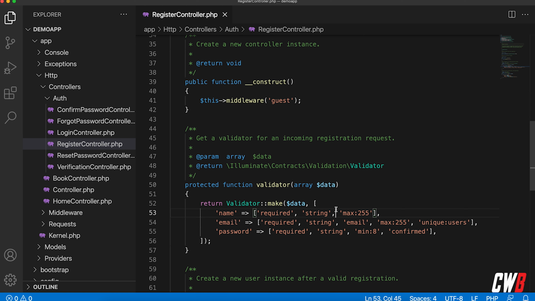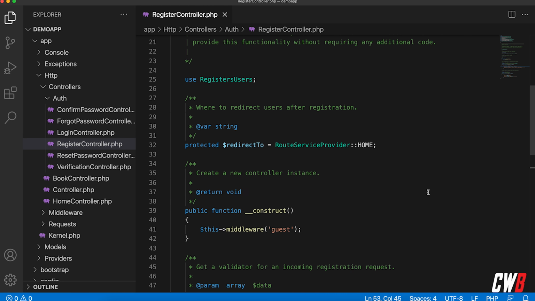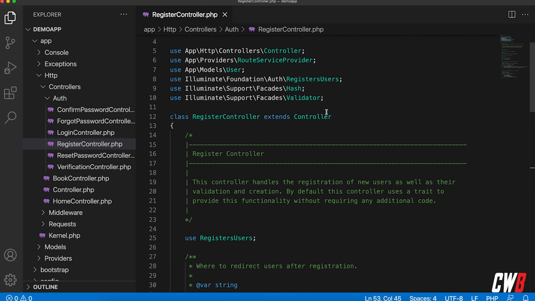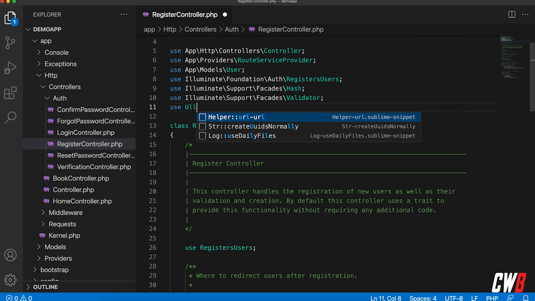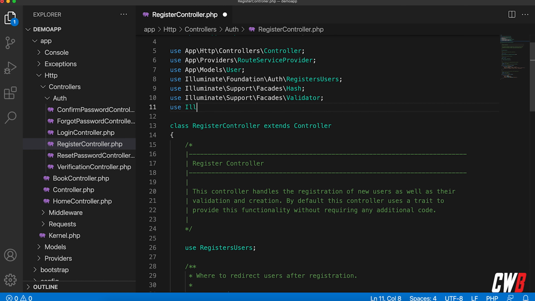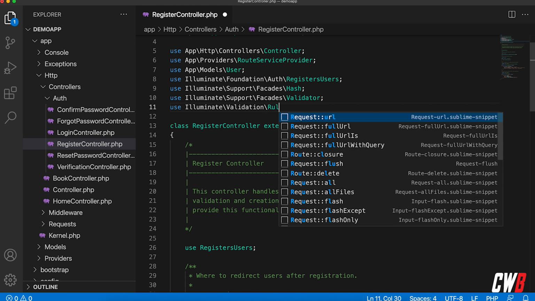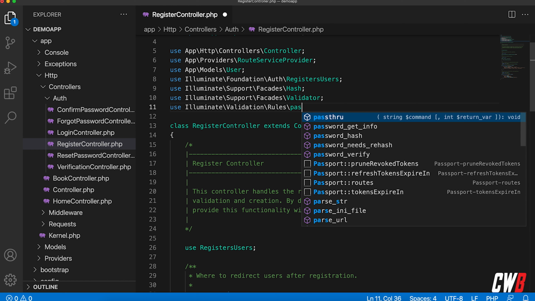This is actually how it's done when you install a new project in Laravel, but I like to switch things around so that I can use my password validation in multiple places and not only here in the register controller. So to do that, I'm going to use Illuminate Validation Rules Password, and we're going to target the password.